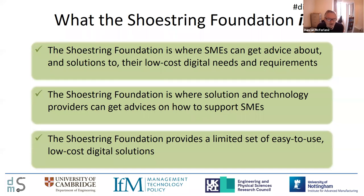So this foundation that I'm talking about is not a big activity, but it's meant to be, as I said earlier on, a kind of one-stop shop for low-cost digital solutions for SMEs in the UK. So we want it to be a place where, and it might be a virtual place, this is the year of virtual places.